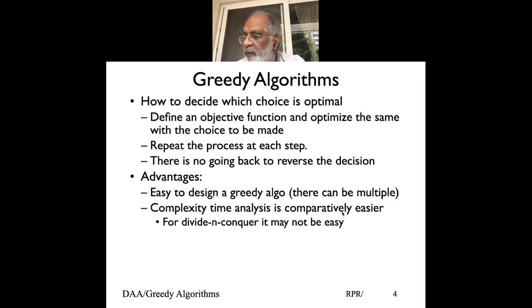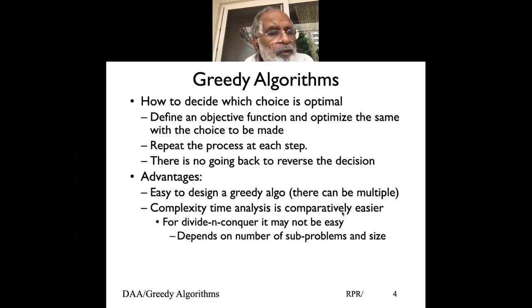Sometimes we look at that part, but divide and conquer depends on how we divide the problem and how we conquer it, joining the solutions together. But again, we'll take a few examples. We'll look at about 4 or 5 examples of the greedy algorithm approach and see how that solves it.